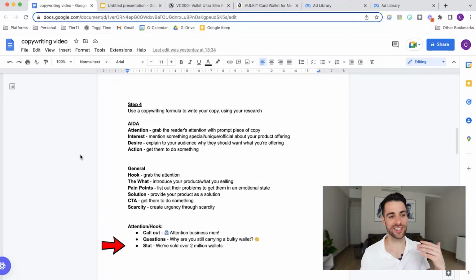And then the final one are statistics. So don't use statistics that aren't true for your brand. So this one's about the brand. It's also social proof. We've sold over 2 million wallets, but you could say something like, I don't know, just completely made up, 20% of people have their credit card information stolen when on holiday. That's a statistic that people will think, oh, there's a worrying statistic. What is this copy about? Read on, kind of thing, and you see newspapers doing this all the time.